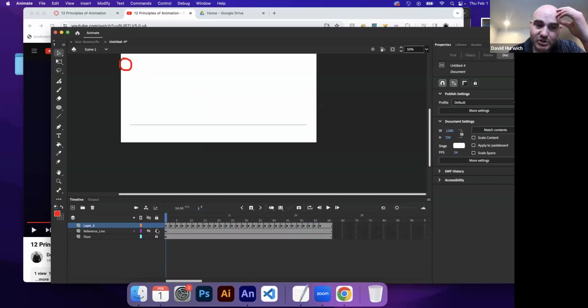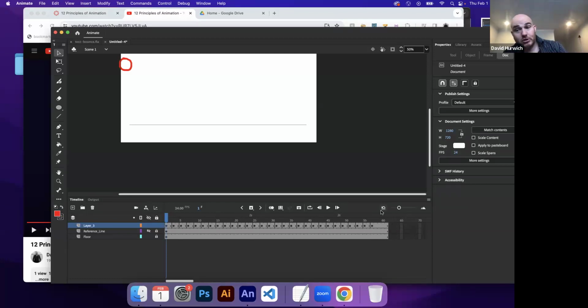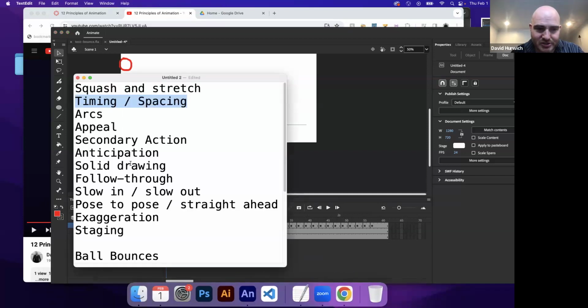Okay. So this is actually what you guys are going to do for your homework. You're going to make two different balls, one a tennis ball, which is kind of like this one, maybe a little faster, and one like a bowling ball. So it's not just that we are using squash and stretch and all these other things, but you also have to think about the material, right?